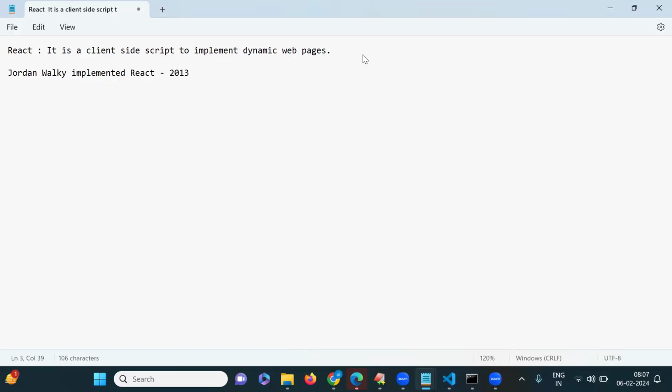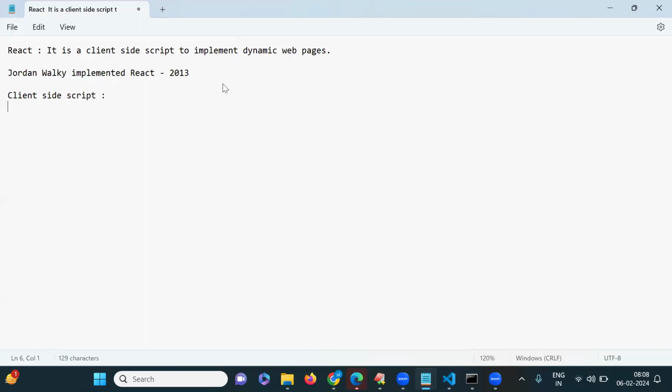But later on, they introduced React as an open source client script. From then, outside developers also started working with React JS, and many websites like Apple.com, Flipkart, Instagram are using React JS. And here I told you some points on why we are using client-side scripts, so that one I'm repeating now.